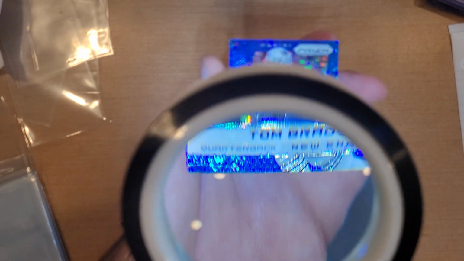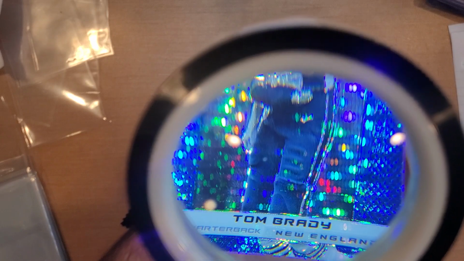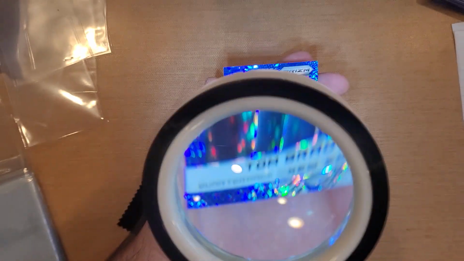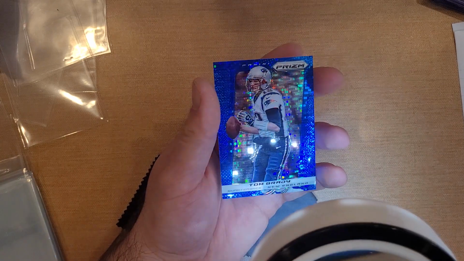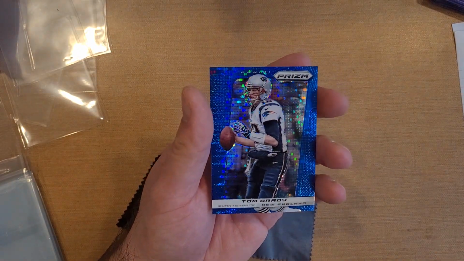And that is the only thing that I saw on there that was any kind of damage. Everything else looked good. A couple little pinholes here and there, but that was it. That's kind of the straw that broke the camel's back, so to speak. So that Tom Brady won't be going. Nice card, unfortunately got some damage, so that will not be going. Back to the PC it goes.